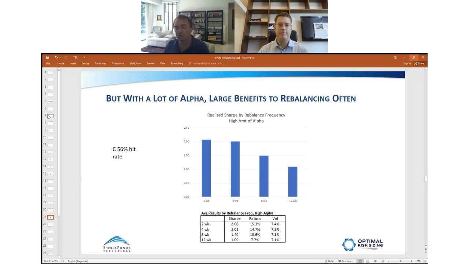But there are these crossover points at which there are quite significant changes in the way you run your book, right? Rebalancing every 2 weeks or rebalancing every 4 weeks is quite a big change in the way you run your book. Rebalancing every 4 weeks or every 8 weeks has quite a big impact. If you look at your Sharpe dropping from 2 to 1.5, a 2 Sharpe is something you can really shout about. A 1.5 Sharpe puts you back in the middle ranking of everybody else.